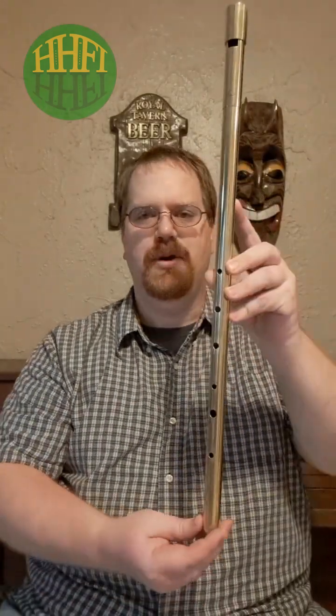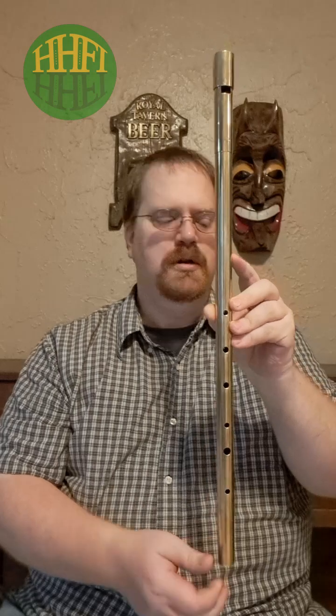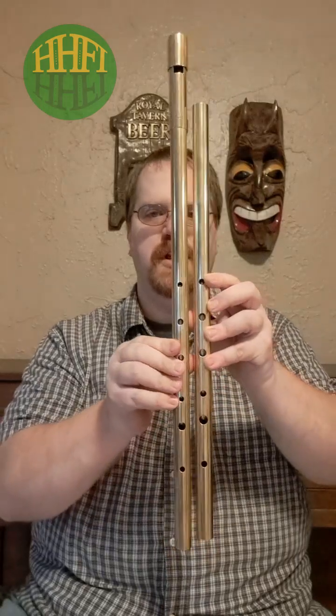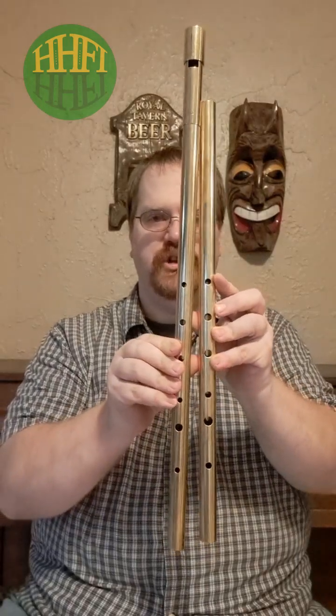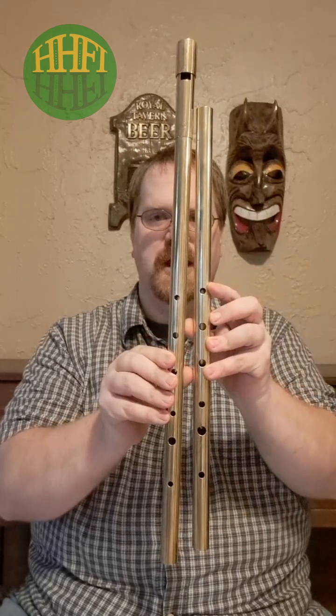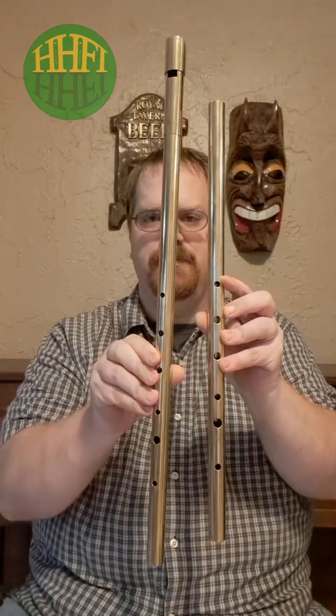So I have something a little bit new here. This is a brass low D whistle, something I haven't quite made before. This one has two separate body tubes. Basically one has a large set of tone holes, which is on my left here, and then the small set of tone holes, which is currently set into the headpiece.